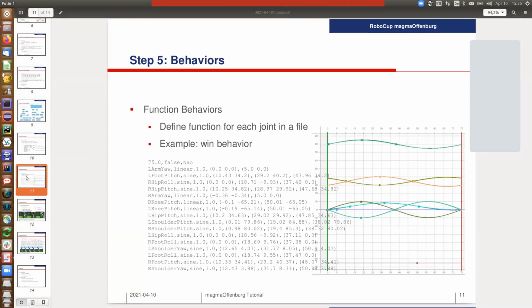I don't want to go into much detail here for two reasons. We are not using those a lot, and actually it's only very helpful if you have this function editor. You don't put these numbers manually, but you draw them with the editor. But this is something we have not released.